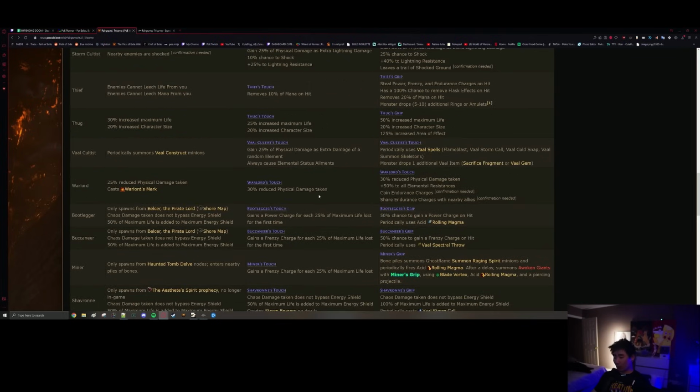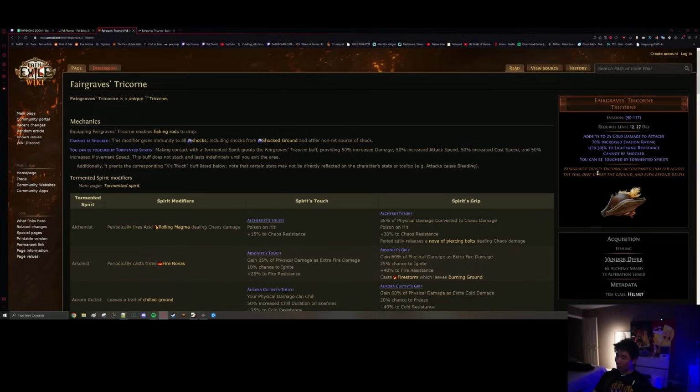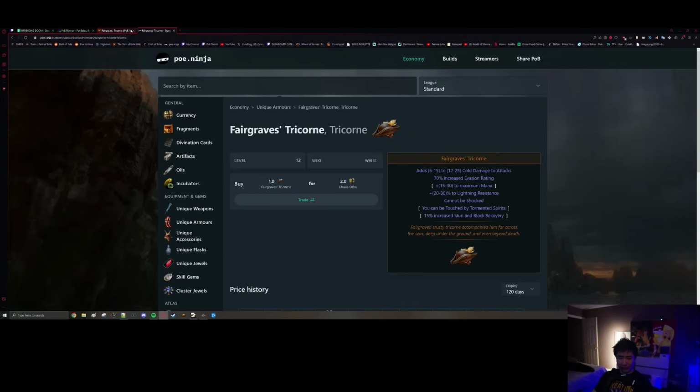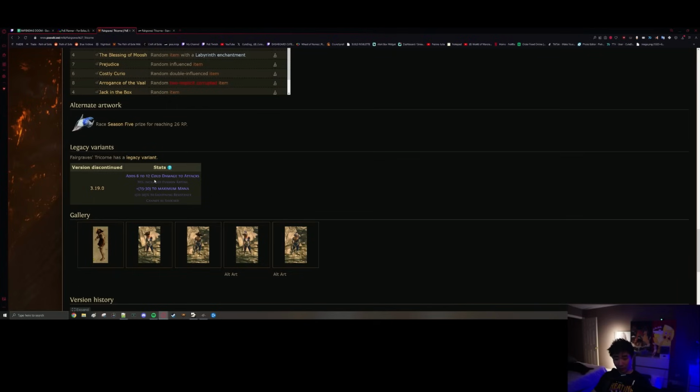So I think this helmet will make your mapping experience way more fun if you can get a lot of ghosts in your map. Also, if you look at the price of this, it's a 1C item, so you're not really losing much by just trying it out. Right now, I think most people haven't tried it out because it's a Tricorn base. So I think with some of the more strict filters, it's the only unique on this base, which means it might even show up on your loot filter. Like you might not even pick this thing up. Look at this previous version. Yeah, it was just cannot be shocked and then some garbage stats.